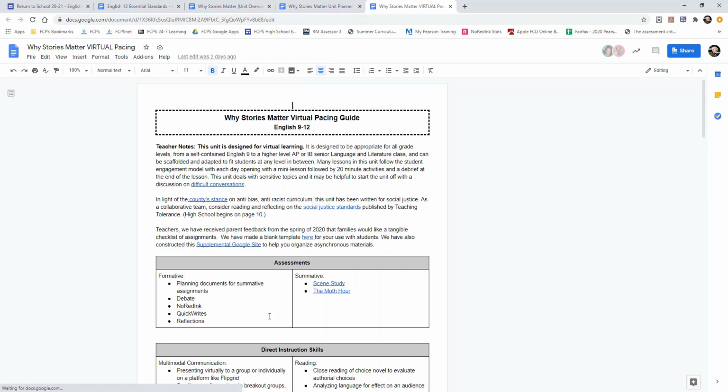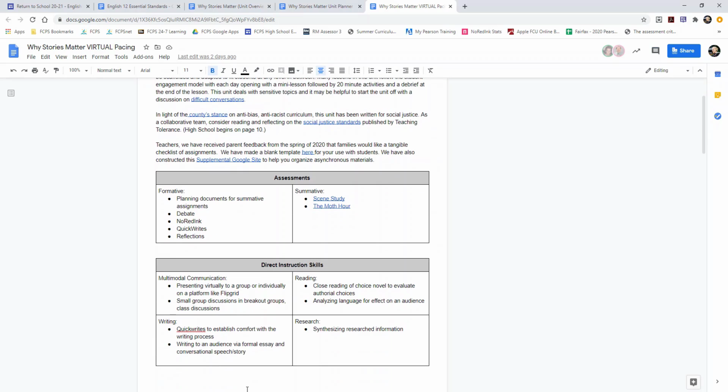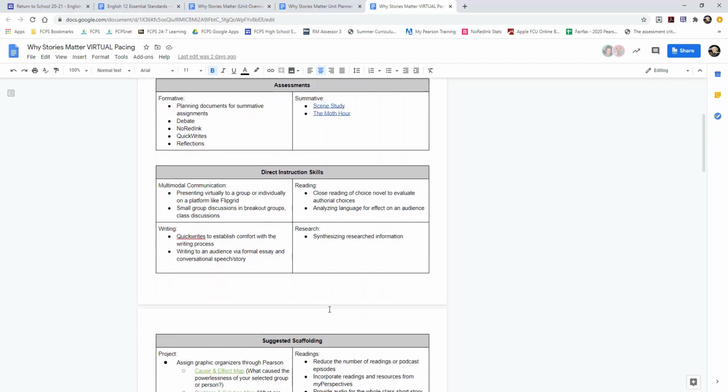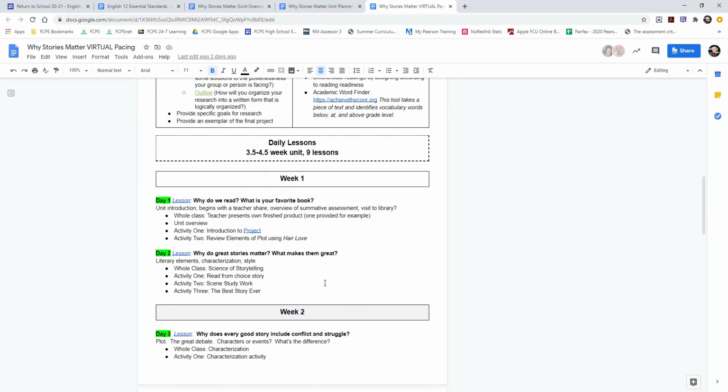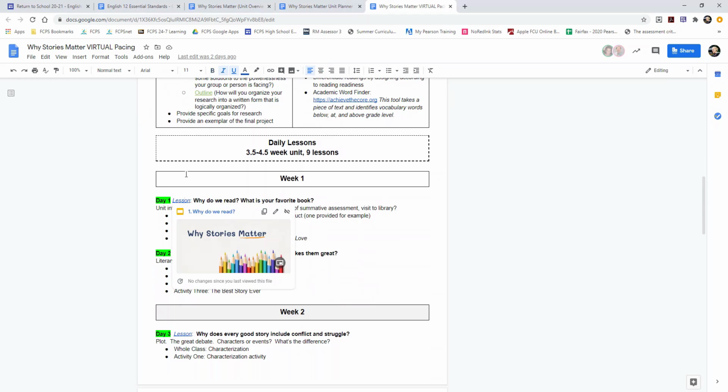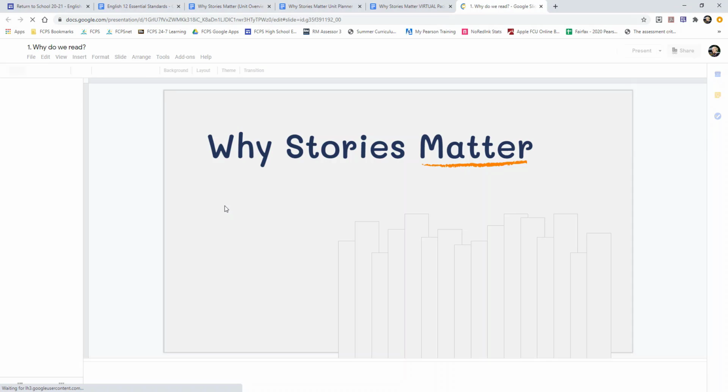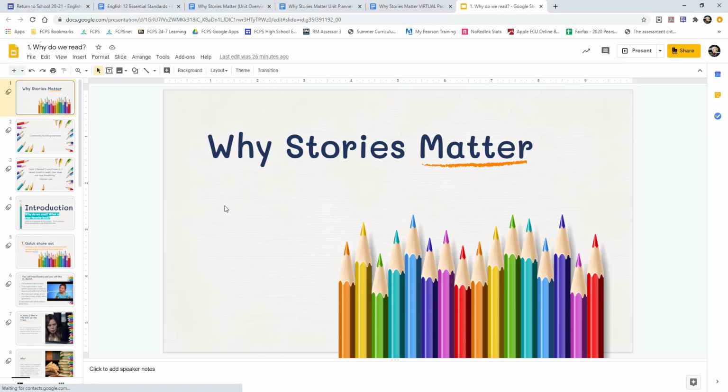Within this hyperdocument are embedded daily lesson slides and suggested materials to use both synchronously and asynchronously. And since every grade level will use this unit, I will just pull up one such lesson and click through so fast so you can see how much material there is that has been planned for you to use in this unit. I'm only showing this to you so you can see how we've built in suggestions for digital platforms and have put careful consideration into how this might work in an 80-minute digital setting.